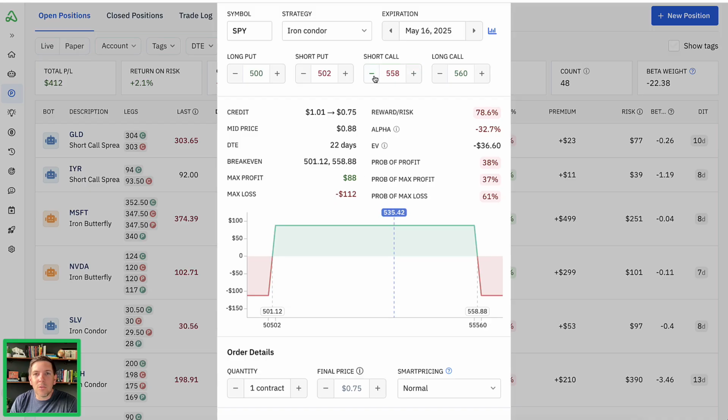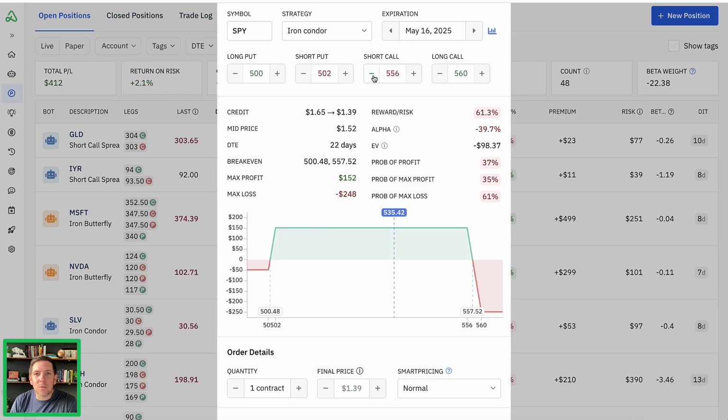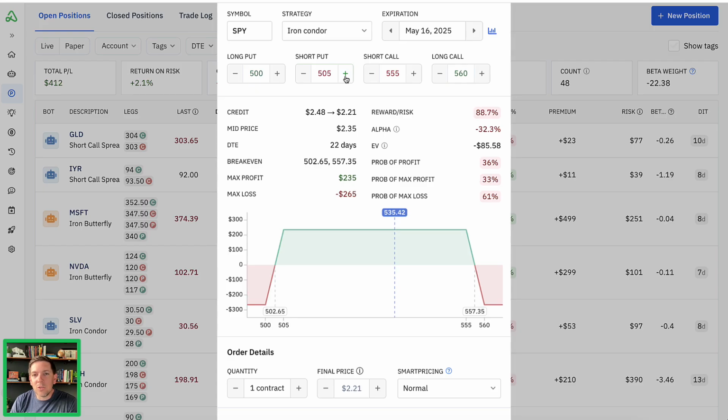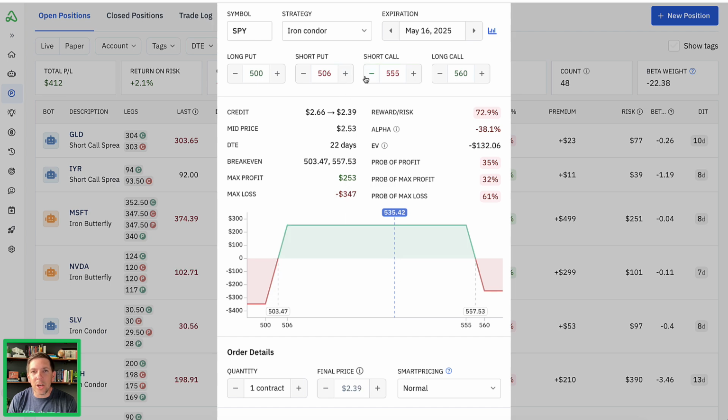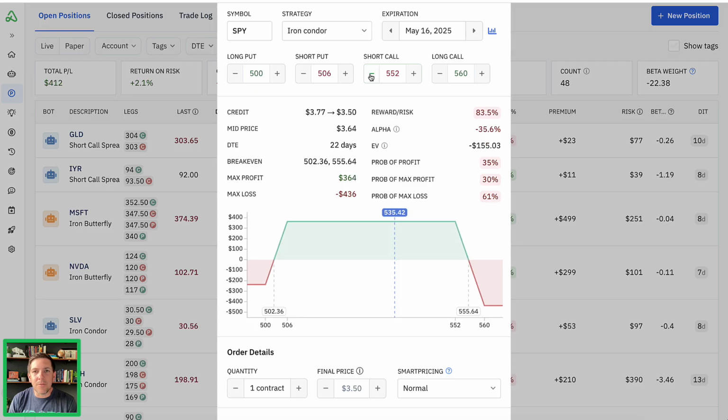Now, the cool thing that you can do here is start to adjust some of these wings, pull in these positions, and make adjustments to the payoff diagram to try and adjust these metrics. This is if you're doing it manually. I'll show you a different way to do it that is a little bit easier and automated. But again, what a lot of people do is they just mess around with these wings and they may or may not know some of these metrics. So as you adjust these wings and go wider, you can see all of these numbers are changing as we go. And so we're starting to see a different payoff diagram evolve in front of us.